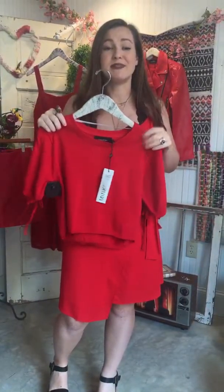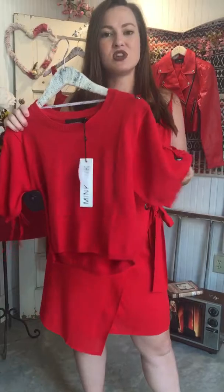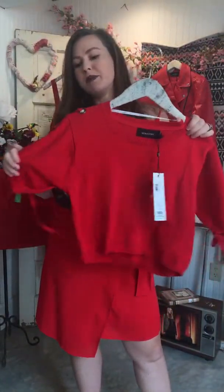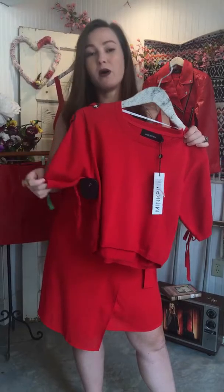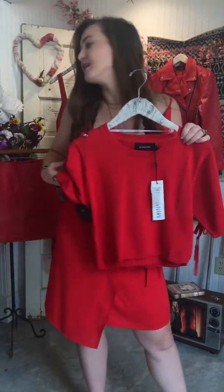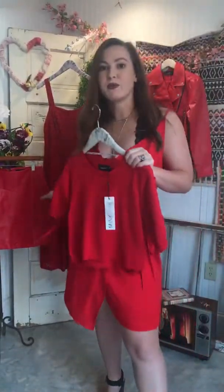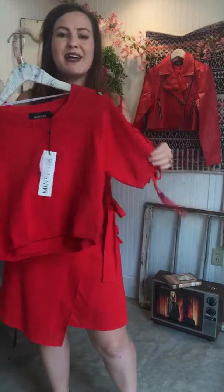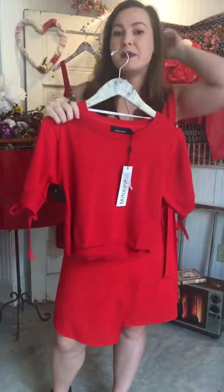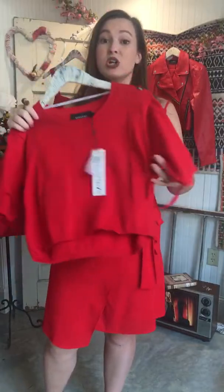Now I can get into the meat of this broadcast. I'm going to show you all a bunch of brand new arrivals. I was looking around the store trying to find what we'd just put out from a massive shipment we just got in, and for some reason everything that caught my eye was red. I guess we got a lot of red in and it came in waves so I didn't really notice how much. We got a shirt, a skirt, a jumpsuit, a leather jacket, and another shirt — all bright red. I actually looked at the Pantone color report from Fall 2018 fashion week — one of the top 10 colors is 'Valiant Poppy,' which is this bright lipstick red. And maroon, a couple shades of purple, and a couple shades of yellow were also all the rage at fashion week for this upcoming season.